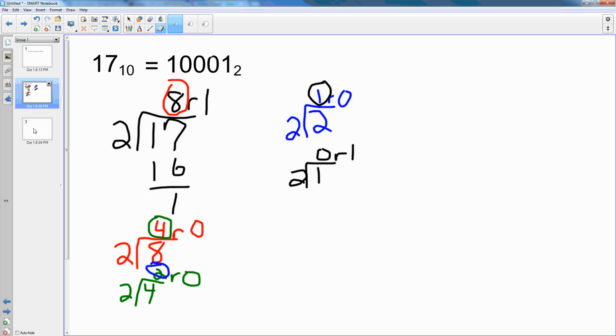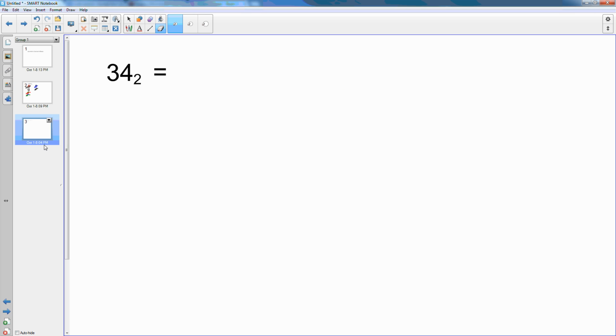Okay, so let's go ahead and try it on the next one here. 34, actually that should be a 34, that should be a 10 right there. This is base 10, I'm sorry. And my answer is going to be in base 2. So here's the answer, I'll show it to you in advance. So it's going to be 1, 3 zeros, a 1, and a 0. So using the same method again that I was doing before, I'm going to start out with my 34 here. Okay, I'm going to divide it by 2.